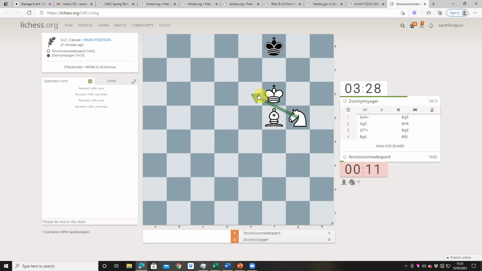So I think we know by now that knight e6 isn't the right move. We need to go knight f7.